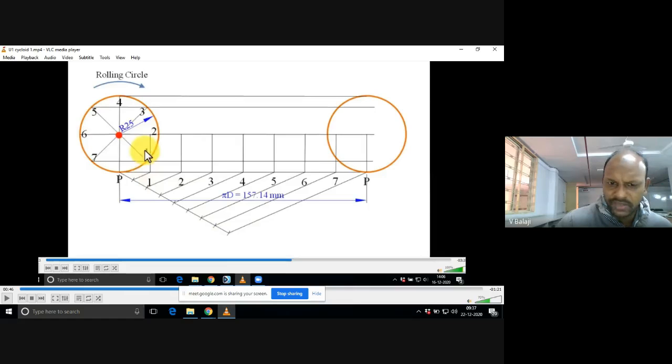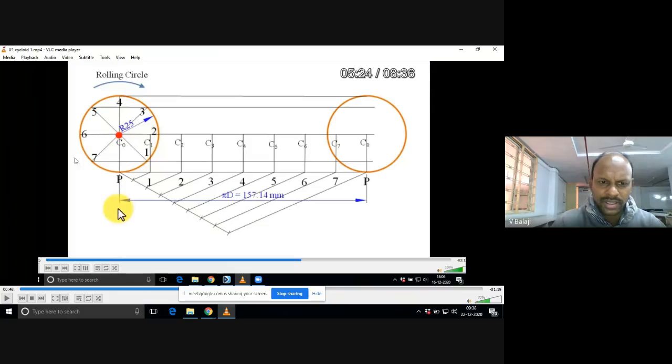Now you take your compass. Set the radius always fixed. 25 is the radius, which is the rolling circle radius. Take 25 radius. Initially you can name the center points C0, C1, C2, C3, C4. From 5, you have drawn a perpendicular, right? You call that point up to the center line C5, C6, C7. C8 is not required.